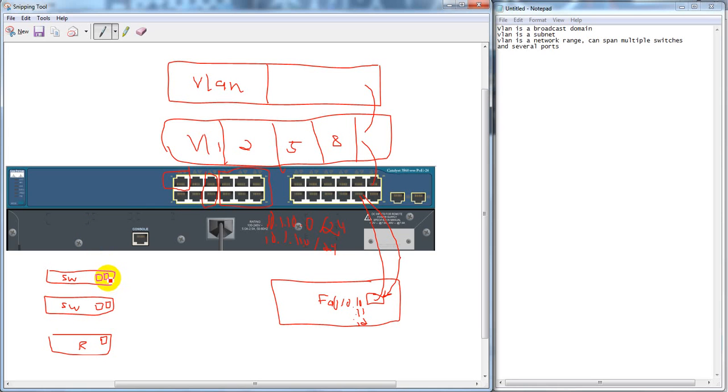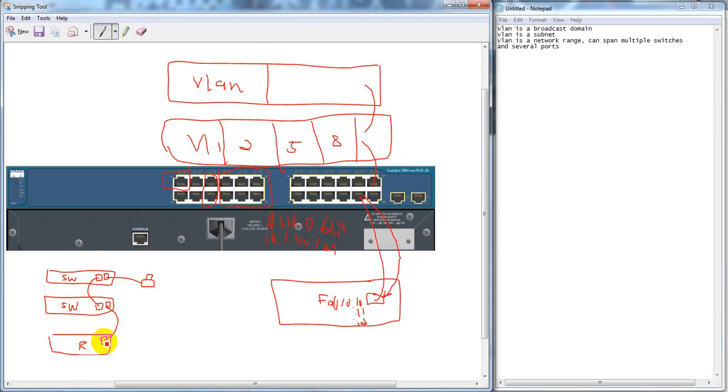So basically what we do is we say, this guy plugs into an end user off here, so we have a computer, end user, and we have a computer. Guy's doing his job. Then we have a trunk link to this guy. That trunk link allows these two switches to talk to each other. Now this trunk link, this port right here, is connected to this port right here. And what that does, it allows these switches to talk to the router.